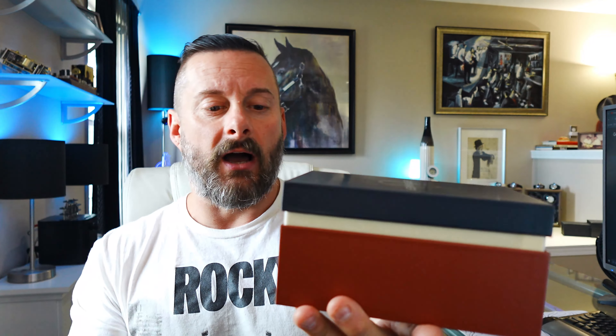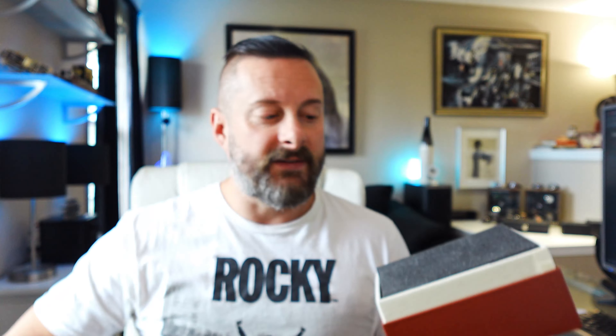I'm just going to go ahead and slide it open here. We have the outer sleeve with Spinnaker branding right across the front. Spinnaker always uses kind of earthy colors — maroon, blue. Opening it up, we have kind of a red faux interior, warranty card, the traditional stuff we get when unboxing a watch. Let's get right into the watch, which is what you guys came here to see.